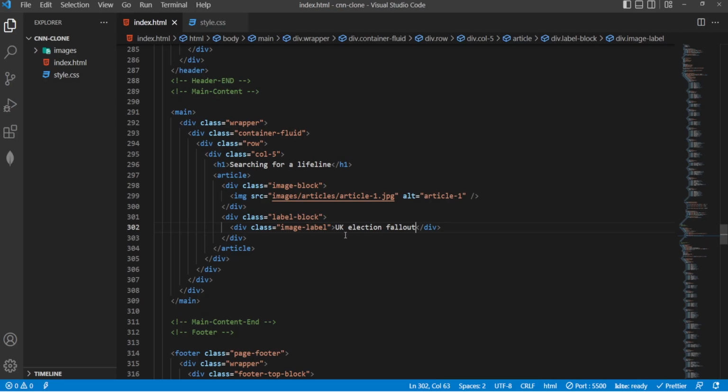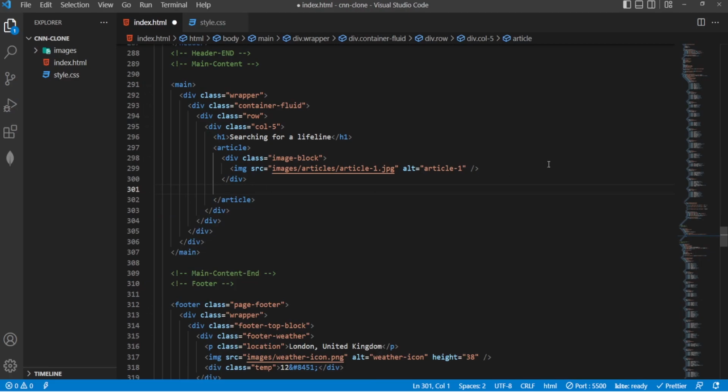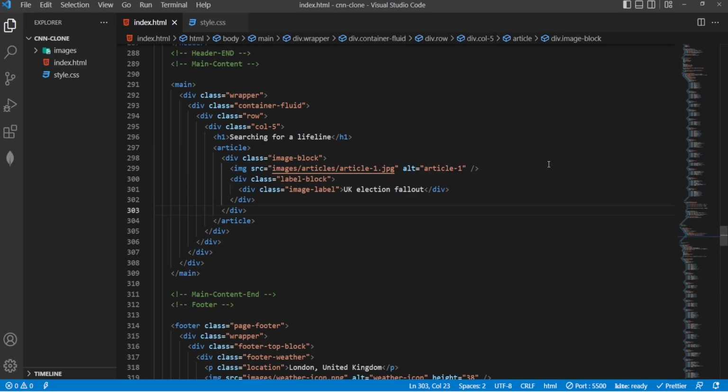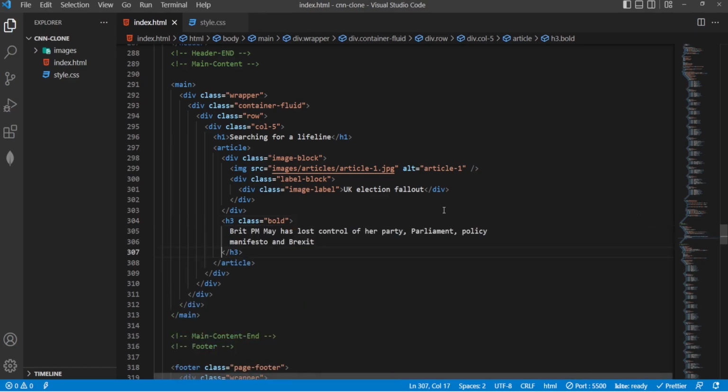Next, actually we need to take this div inside the image block div. Copy this from here and paste it in the image block. Next, give a strong tag and also give a class bold. Now copy and paste this text. So now next give a div tag with a class last news.